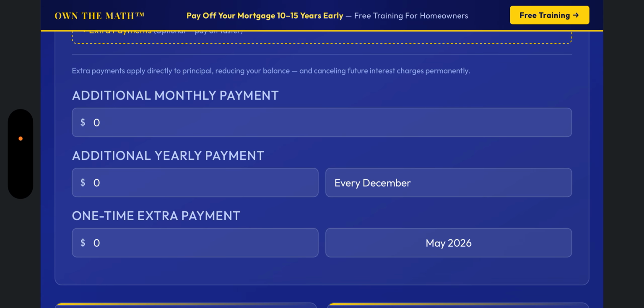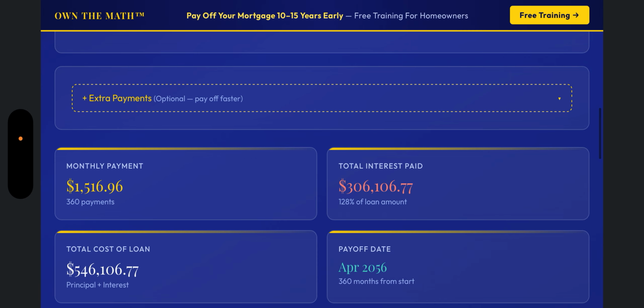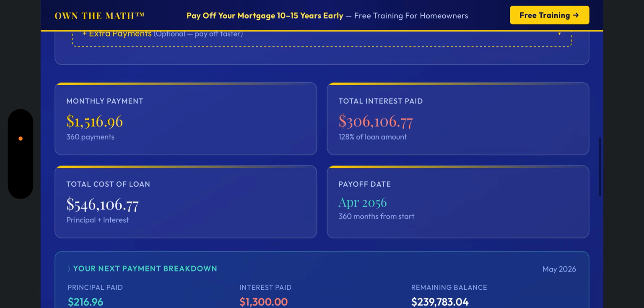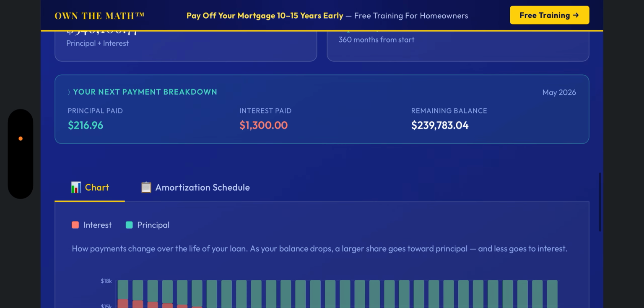So in the next video, we're going to hyper focus on this area and see how you can position yourself into paying off your mortgage faster.